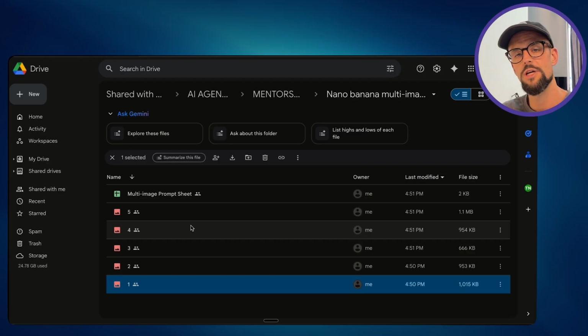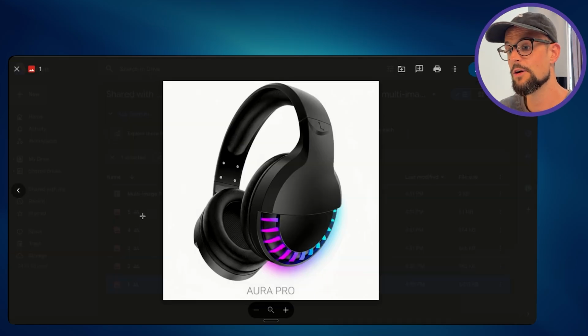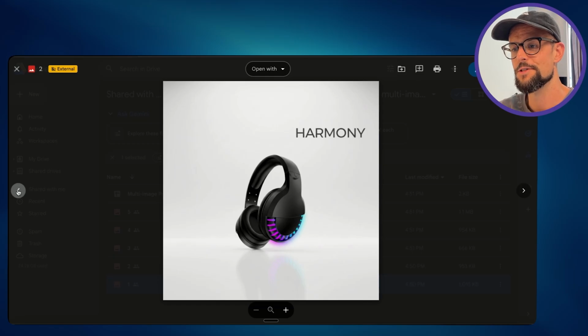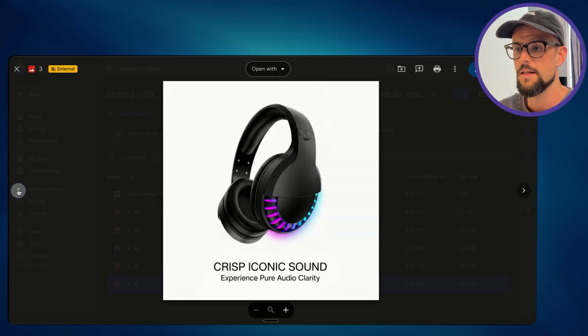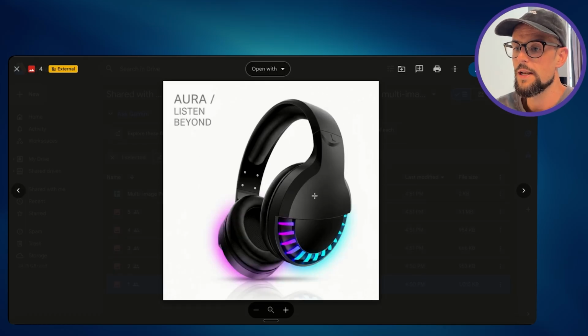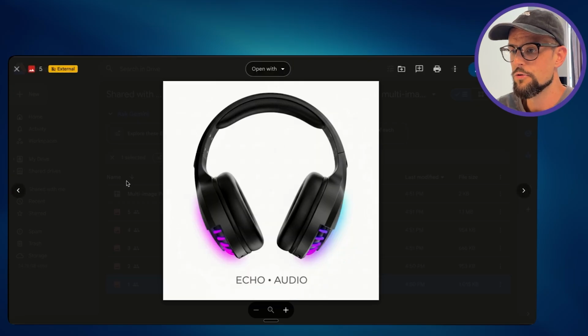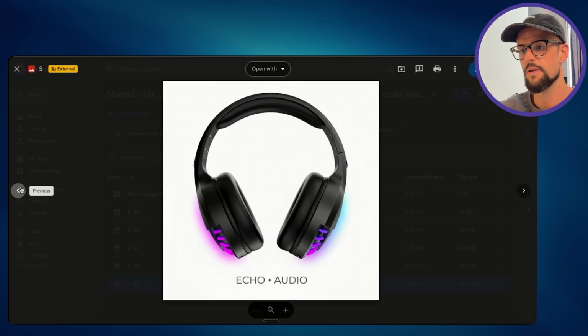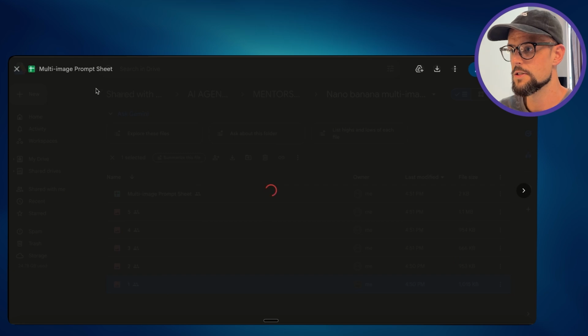Now, the reason why we generate a bunch of different prompts is so we can see which image generations are actually going to be usable. So I quite like that. It's very simple. It's clean. Not so sure about that one. It doesn't really say much. That's a pretty cool image. Very clean. I do quite like this one with the reflection down below. And that one's pretty cool too. It's kind of moved the headphones a little bit. And I think that is all of them.